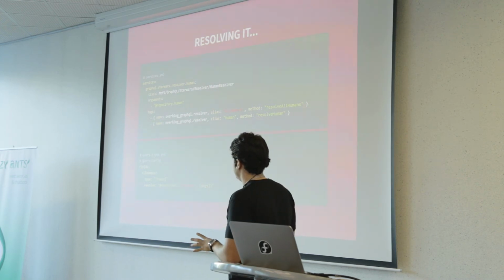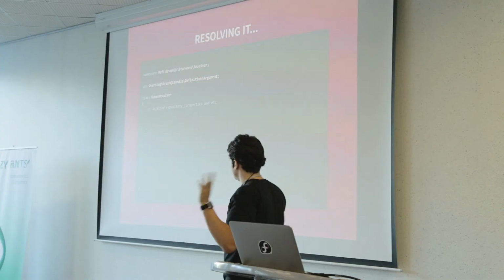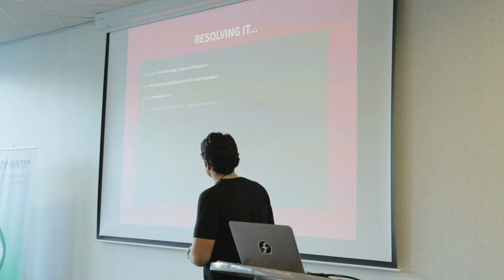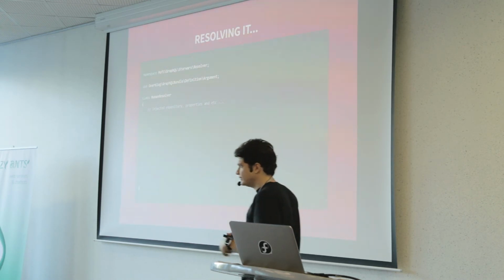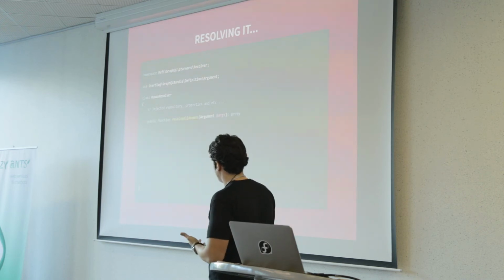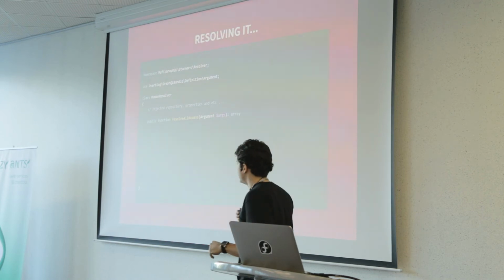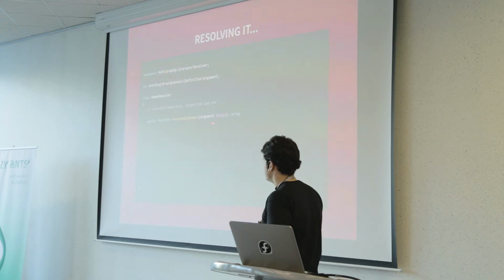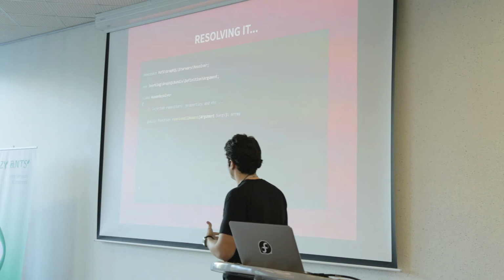So this is just configuration. Let's get to the class then. That's going to be my human resolver class inside your Symfony application, whichever layer you like. I don't know how your architecture is. So let's say you have already injected your repository and properties, and you have your service working pretty nicely. So we are going to call resolve all humans, which is the method name we saw in the configuration for the services YML. And then we have here resolve all humans, which is typed with an argument, which is a class from GraphQL.